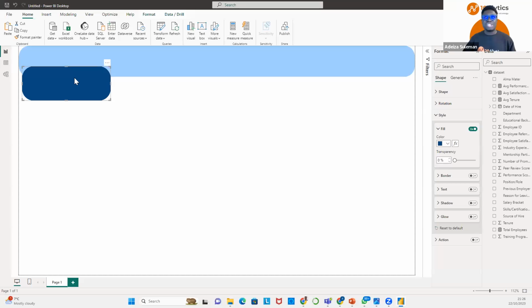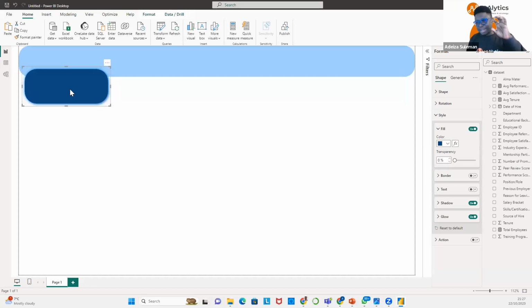Okay. So while still clicked on this shape, right at the right-hand side under style, I want to add a shadow. So shadow is off. I'm going to turn it on by clicking on that. All right. And then glow is also off. I want to give it some glow. I turn on glow. And the moment you turn on glow, you'd see this glow behind the shape, which kind of gives it this aura of complexity of what you're trying to create, even though it's a simple shape you have just added. All right. So we're going to leave it at that. Let's increase it down a little bit. So that's the very first box.